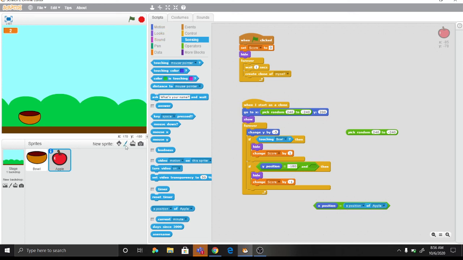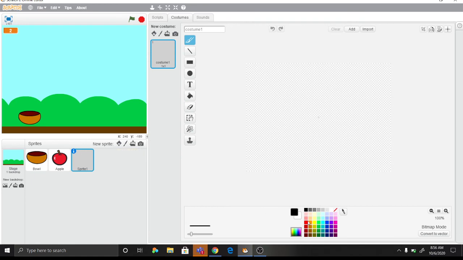I'll just create a new sprite. Where is my red line?